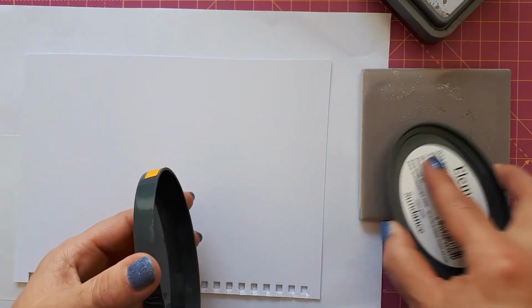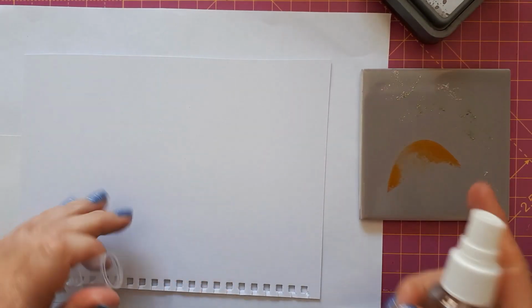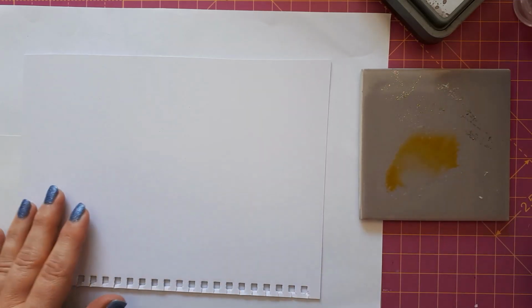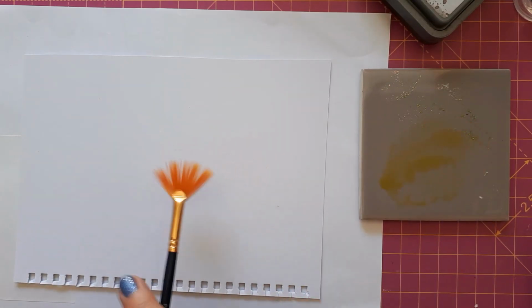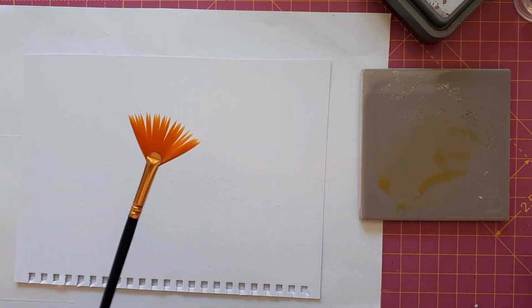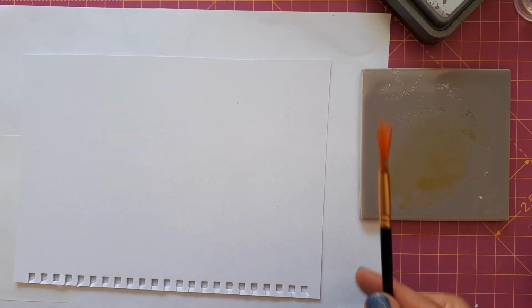So all I'm doing is I'm just putting a bit of ink on the block here. I'm spraying some water on here, and then I'm just using my fan brush, just putting it in here, and then dabbing this, hoping that it's wet enough for the speckles to come off. Oh, these are very fine. I need more ink, I think.